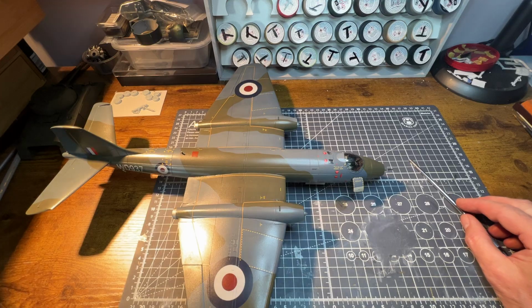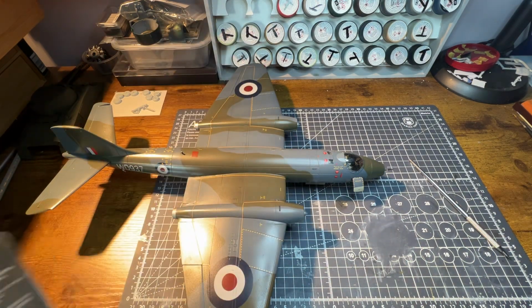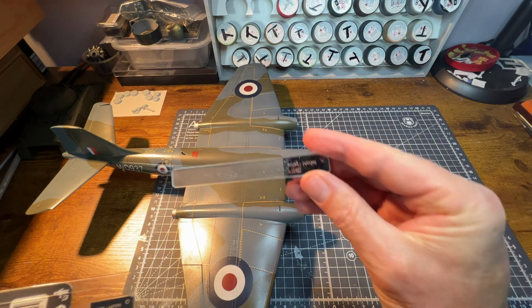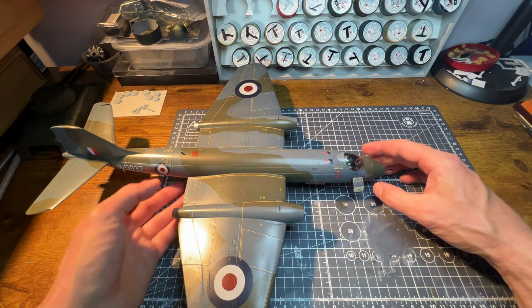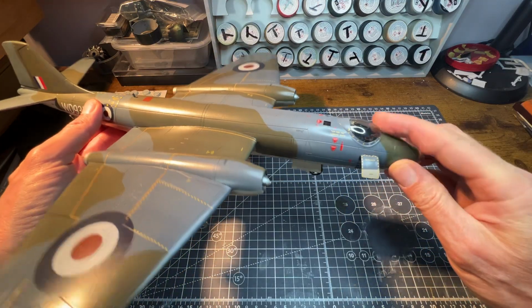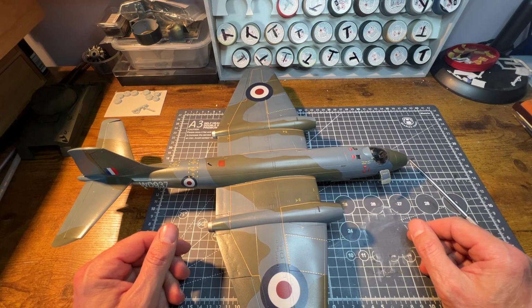So you can remove details with this sort of clear file system, and you just use a fine one of the fine files there, and you just simply rub it away, and it leaves really no scar and no detail left of it. So you've then just added another bit of realism to it.